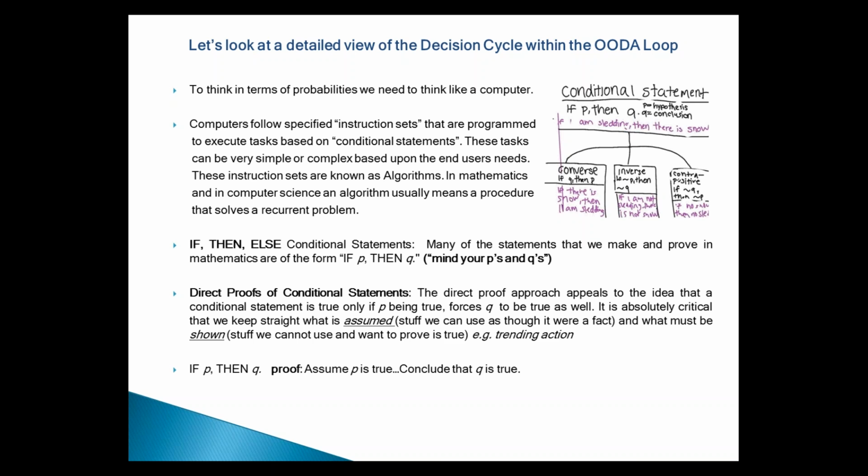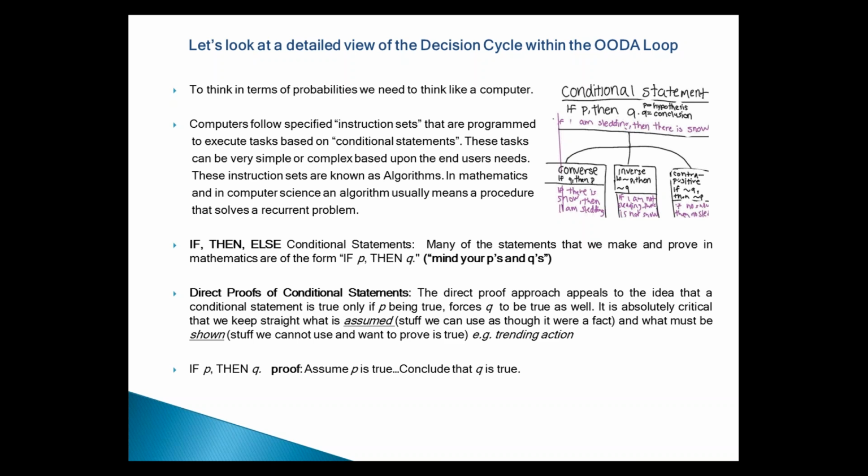So if P, then Q. All right, simply we like to mind our P's and Q's, as our parents would always say, right? And these are direct proofs of conditional statements. A conditional statement is nothing more than: if one part of a statement is true, then the second half of the statement must always be true, okay? So it's part of critical thinking, right? And this is what we want to do on a day-to-day basis.